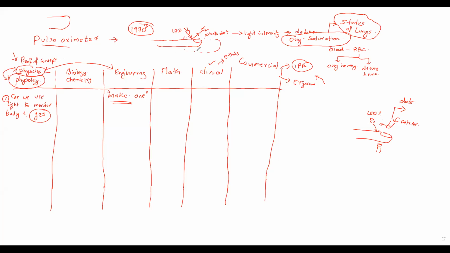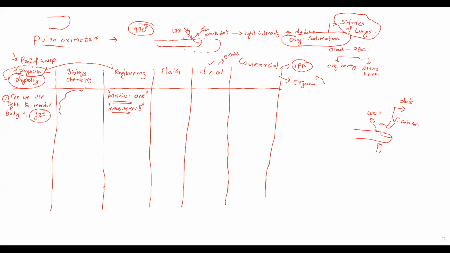Then only comes the point where we can actually start measuring something. Again, coming back to physiology, the basic question is asked with the help of physics and physiology. Then with the help of physics and engineering, you make a device. Then you will get some measurements. Now the question is, is this measurement making sense to you? Say suppose you are looking at the oxygen saturation. What do you mean by oxygen saturation? What things are these measurements sensitive to? Those things you have to again find out.